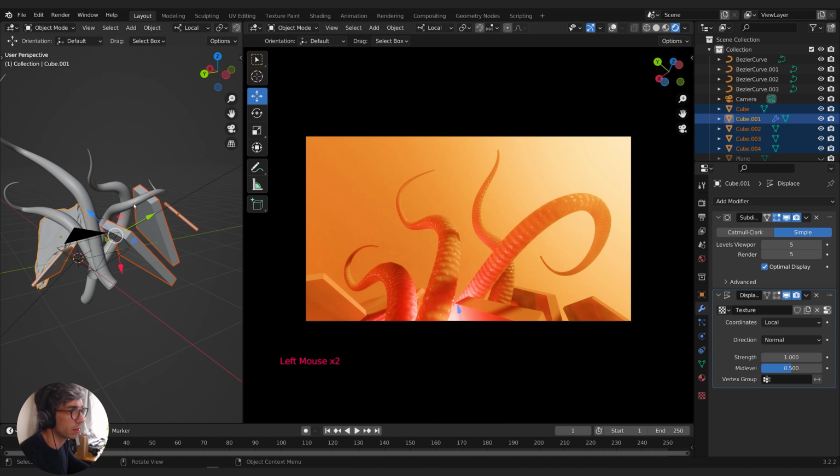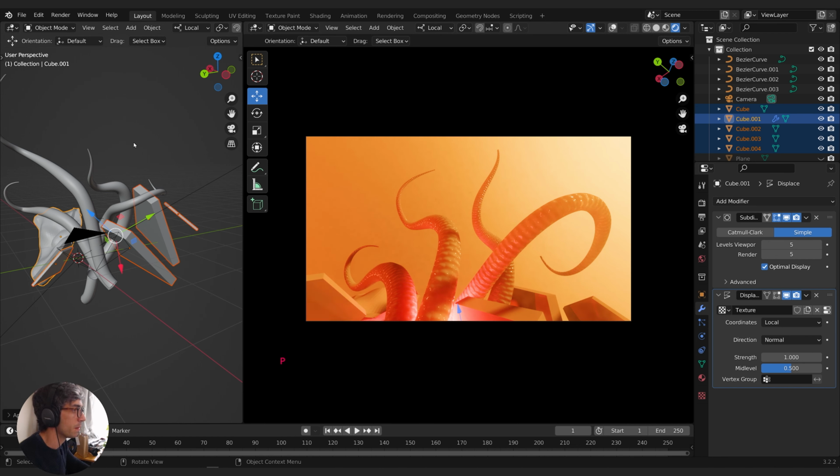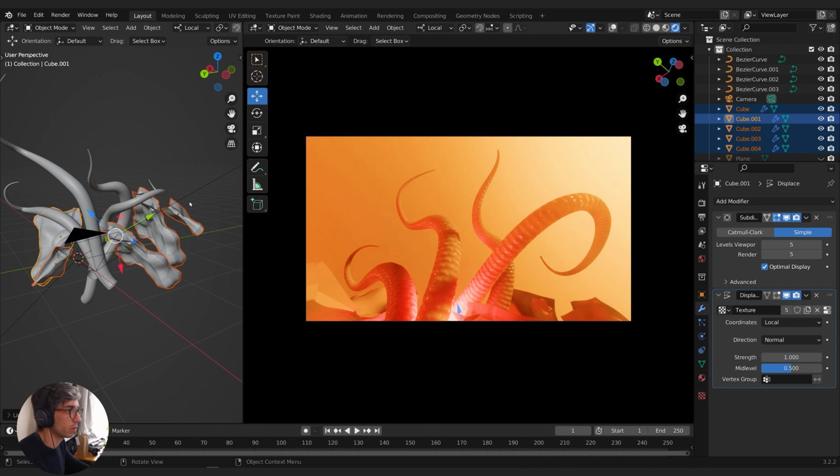And then I also want to take all these guys and type F3 and apply scale. There we go. And now I want to go F3 copy modifiers. There it goes. So link transfer data, copy. So Control L is the hotkey, but that'll put these modifiers on all these guys.